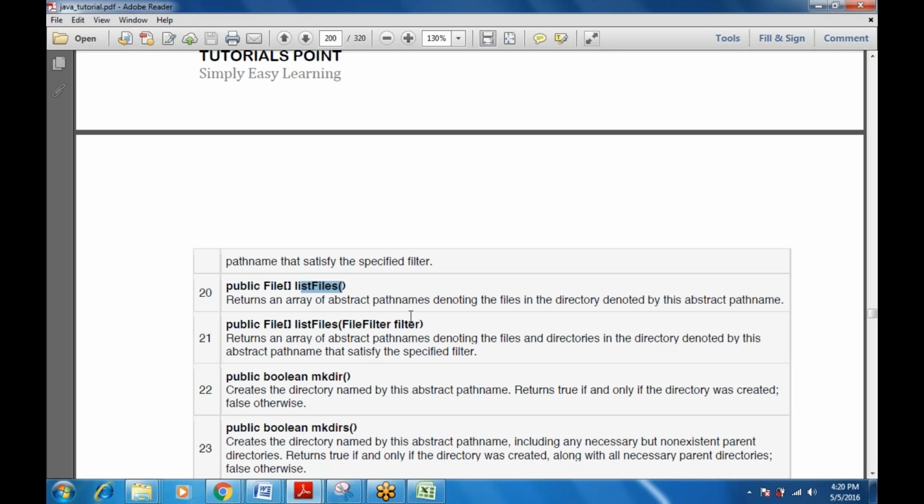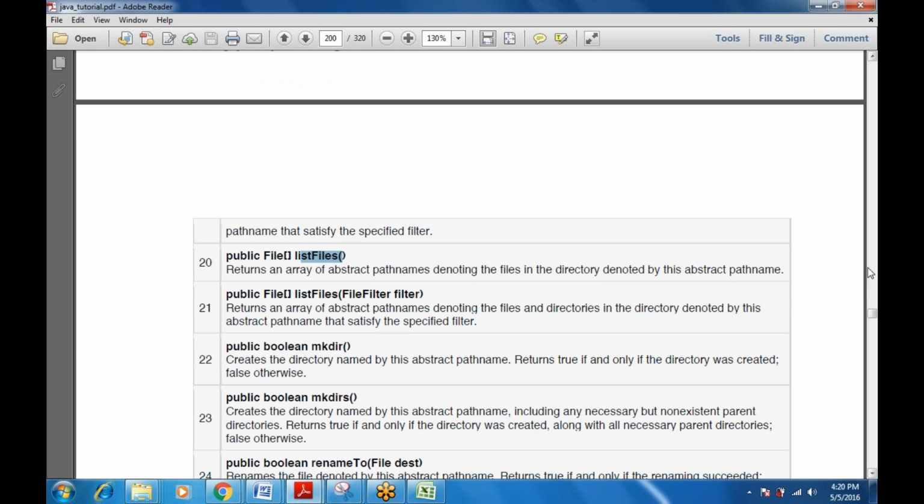Then public boolean mkdir. Now, what is mkdir? What is the full form of mkdir first of all? Can anyone tell me? The full form of mkdir is making the directory.